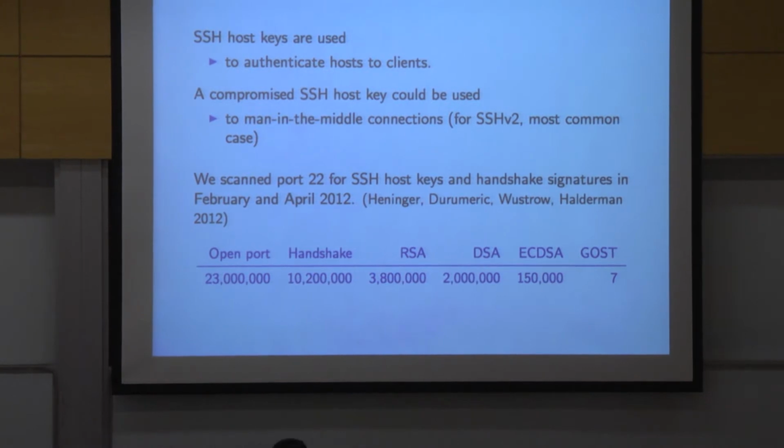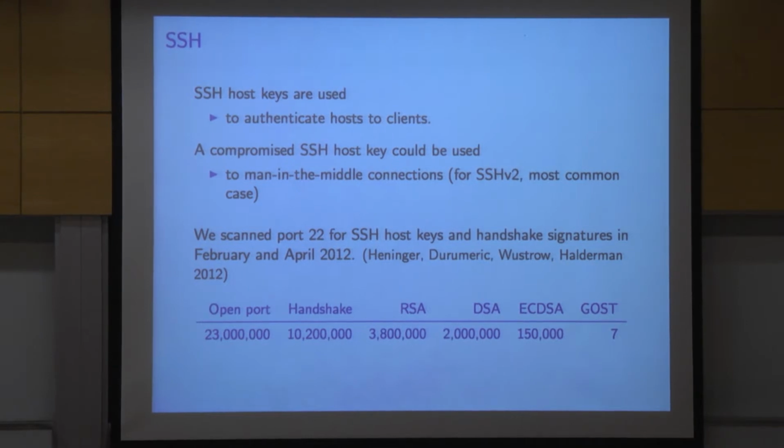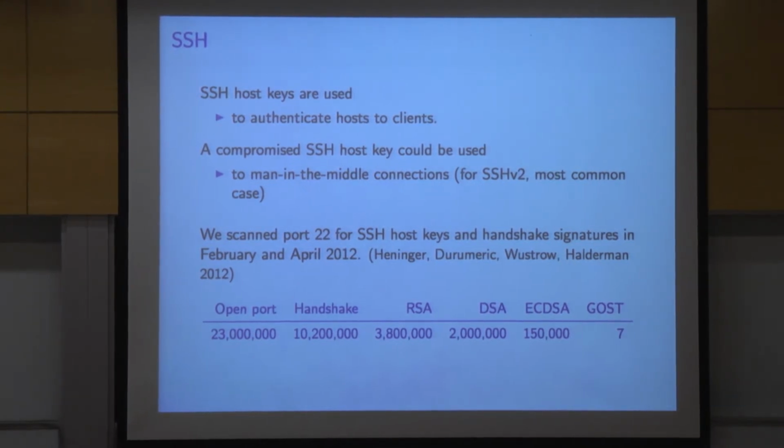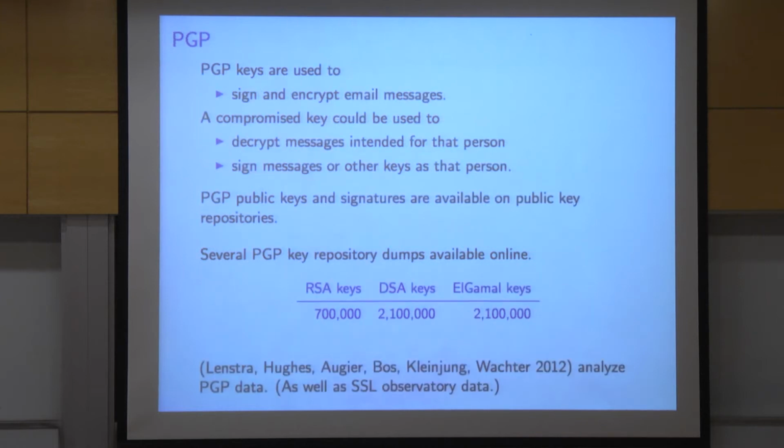And interestingly, there are also a few hosts out there using GOST, which is a Soviet cipher suite that is almost exclusively used in Russia. One thing that's interesting about these numbers, the number of distinct keys is much, much smaller than the number of successful handshakes. And almost all of these keys, basically most of the SSH servers out there support both RSA and DSA host keys. So these are overlapping. These are almost all the same hosts. So not very many distinct keys out there for the number of hosts.